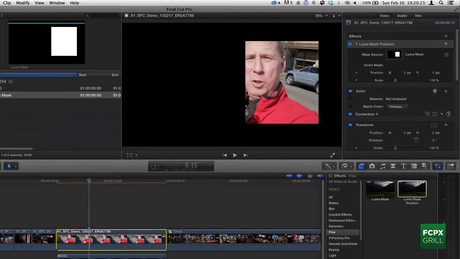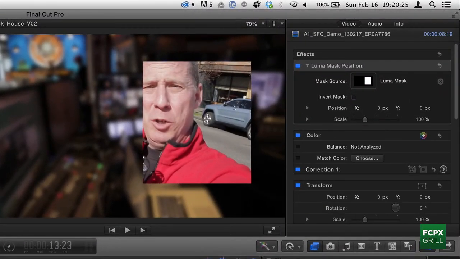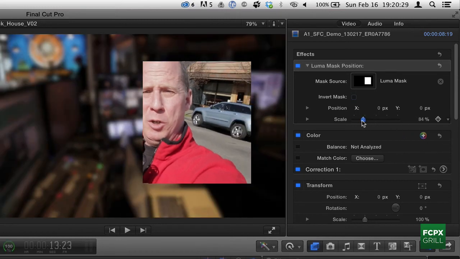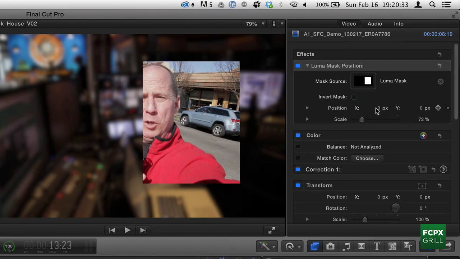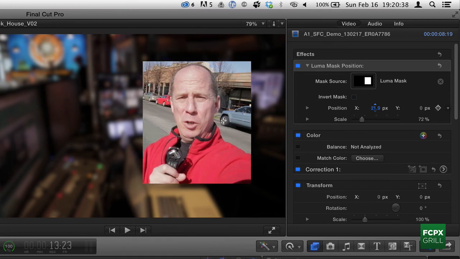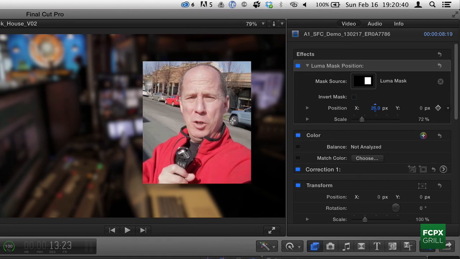Okay. You see that? Now, watch this. This is where it gets cool. I can scale me down in the hole a little bit. See what I'm doing? Now I'm only scaling what's in the box, not the box like I was before. And then I'm going to push me over and align it in the thing. Okay, so that's doing the effect.